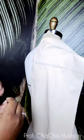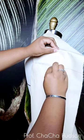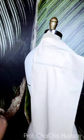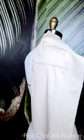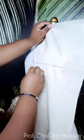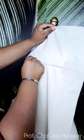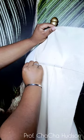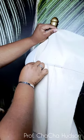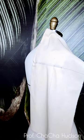Because you're going to have some excess fabric, you want to smooth out the space between your guideline and your armhole ridge. Make sure that's smooth, but between your balance line and your center back, that's where you're going to have the excess fabric. So just distribute that evenly. And like we did for the front bust line, you want to have pins going up and down, alternating to secure the line to your dress form.